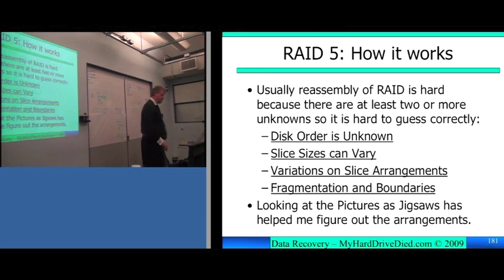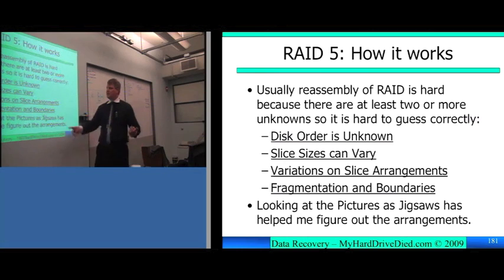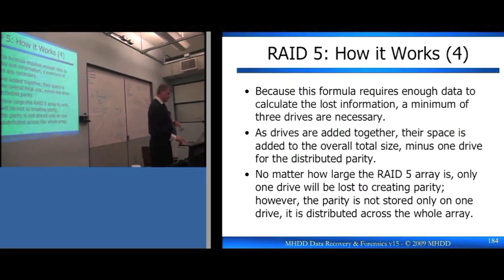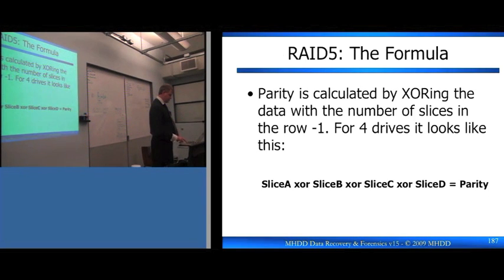But here's your options for the things that you don't have. You don't know your disk order. You don't know your slice size. And then there's an option for what's called the arrangements. And we're going to talk about those in a minute. Windows uses stupid names: forward, backward, dynamic. But Linux has real names. And so luckily our studio uses the real names. Runtime Reconstructor, or RAID Reconstructor, uses the Windows names, and they're just dumb. And then you don't know about your fragmentation, and that might cause a problem. So we're going to do it.